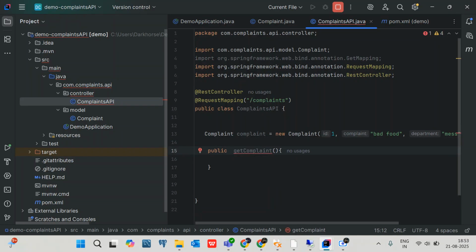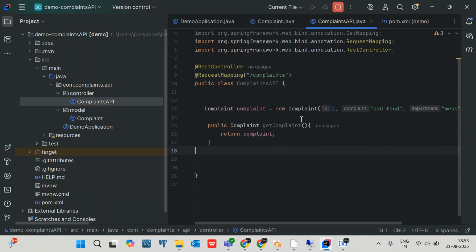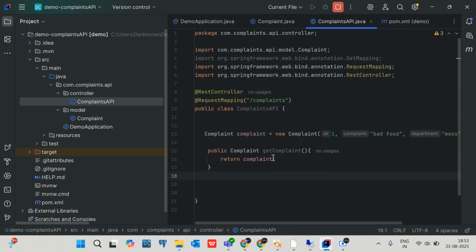What we will be returning is of type Complaint, so we have to mention it here as Complaint. So we will return complaint. Let's see what happens when we do this much code and try to get. I have not mapped any endpoint for this method, so it will take the base method only. Okay, so let's restart it.